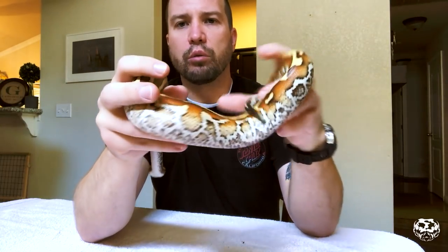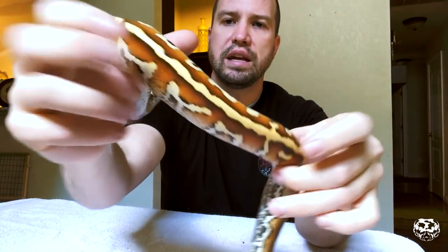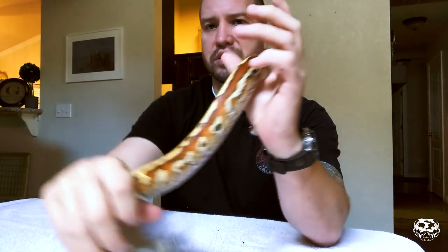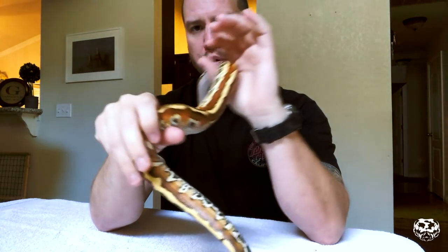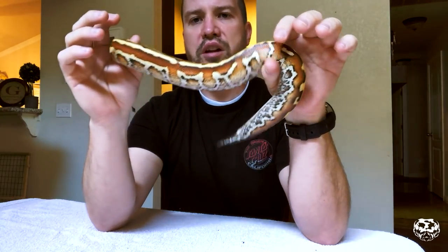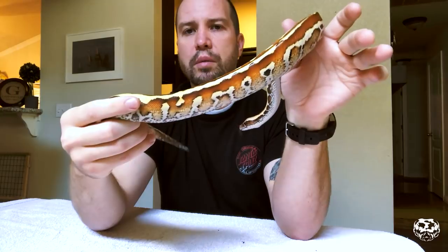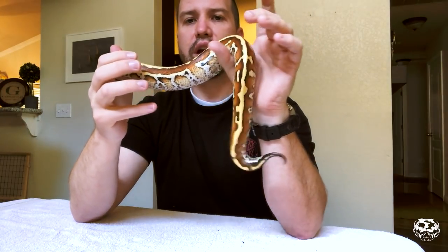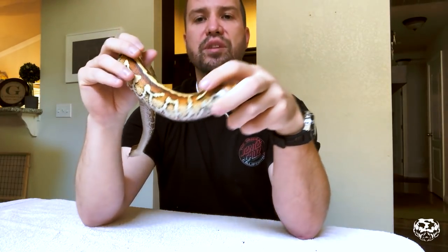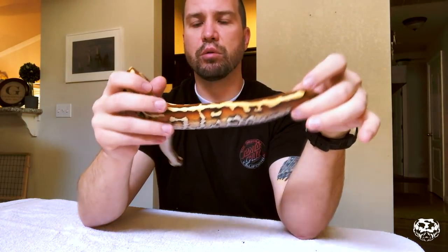Really, really cool. I really like them. They're a lot of fun to work with. The pattern's very unique. One thing I like about bloods is they're polygenic. So of course you have the morphs, but when you breed two together you could get pretty crazy variation between clutch mate to clutch mate — that makes them a lot of fun. As you guys know, I like crested geckos and Amazon tree boas, and that stuff is all unpredictable as far as phenotype goes. Bloods kind of fall into that. There are some morphs that make them a little more predictable, but when it comes to breeding normals together, that's where it gets a little gray — you could get animals with really nice color and pattern, some with not the greatest, or some with something a little unique that pops up. I found them to be really, really fun to work with.